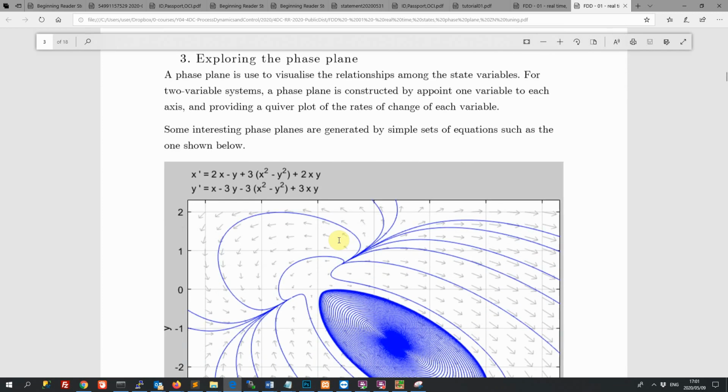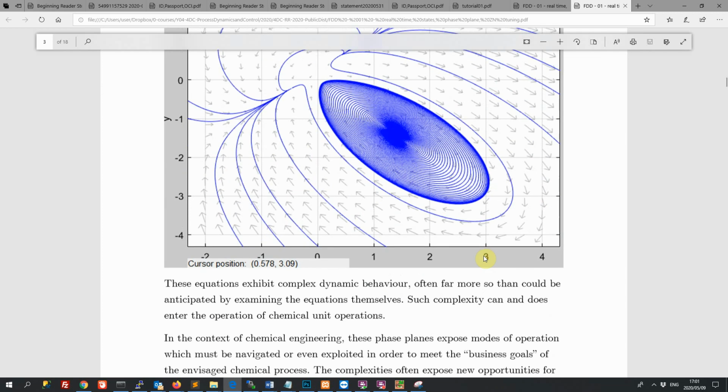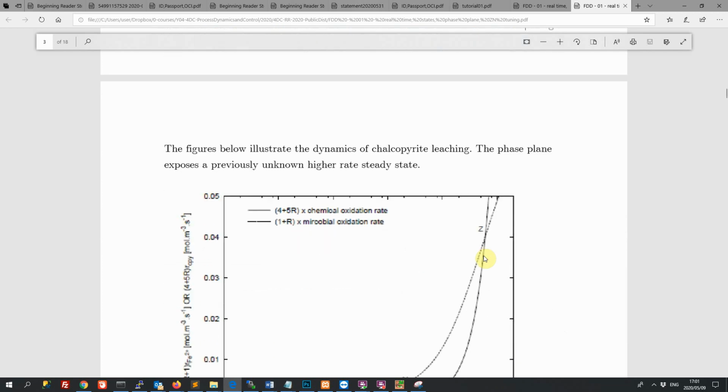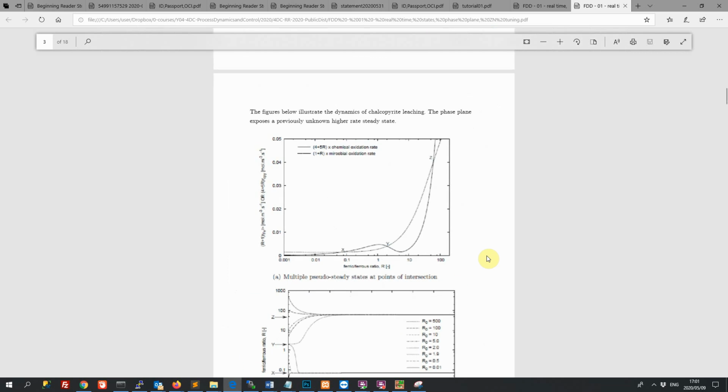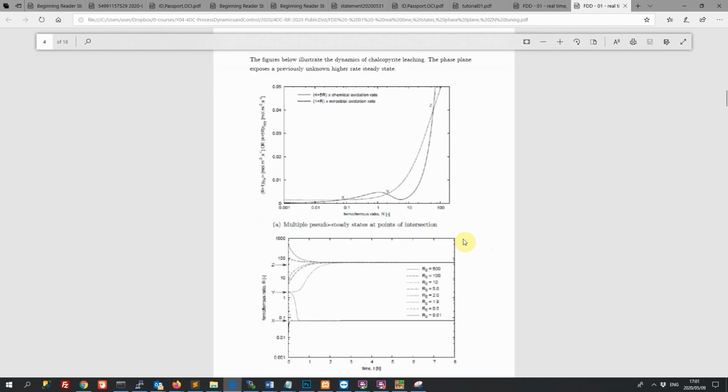We do introduce the idea here. There is another video, as I said, later in that series that delves into this in more detail. Okay, so that's the phase plane. Here we are looking at some of my own research where we noticed this phenomenon.